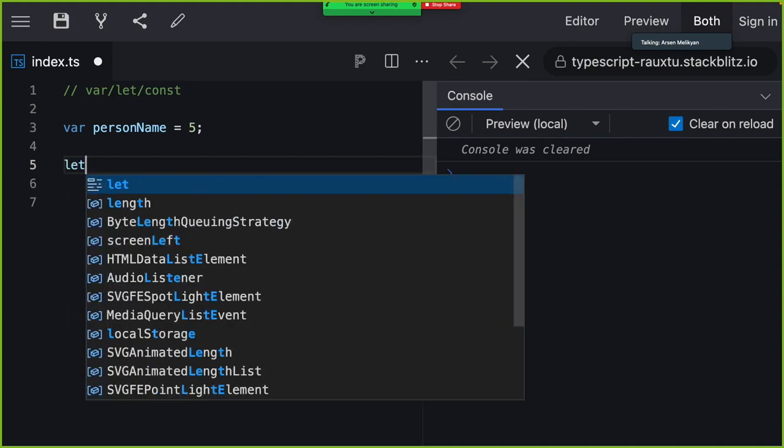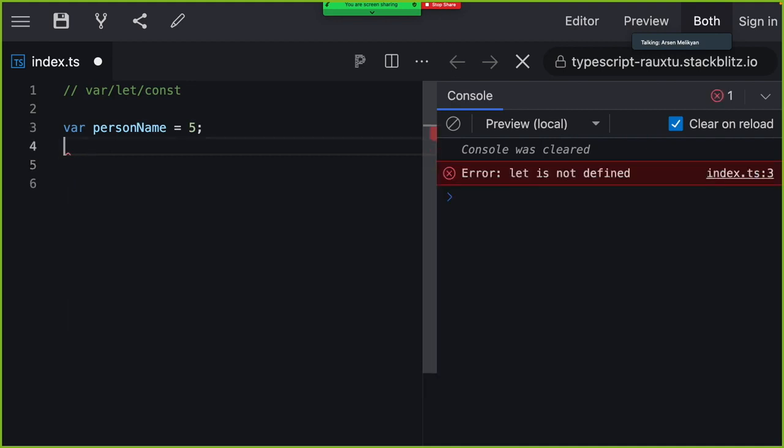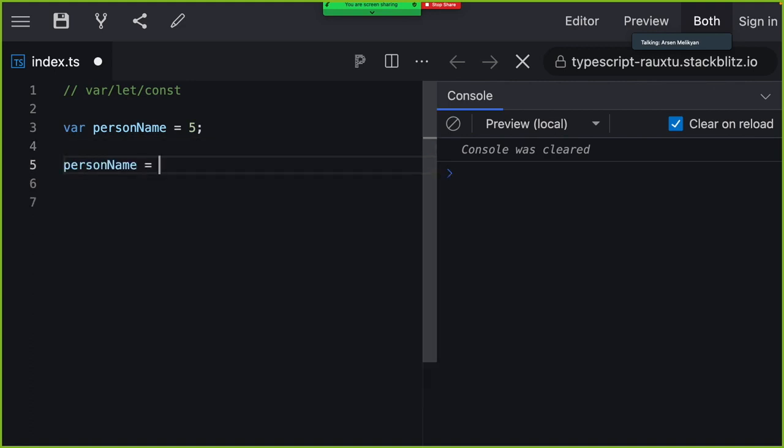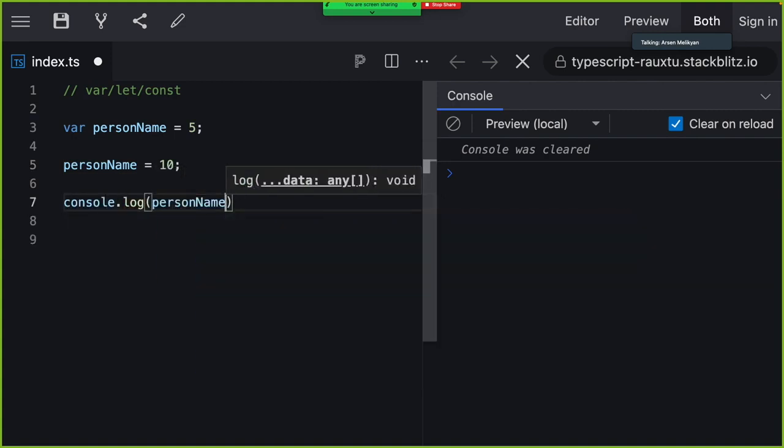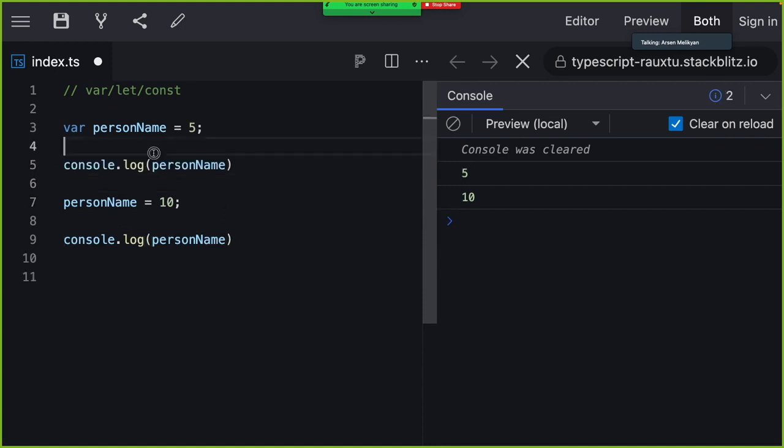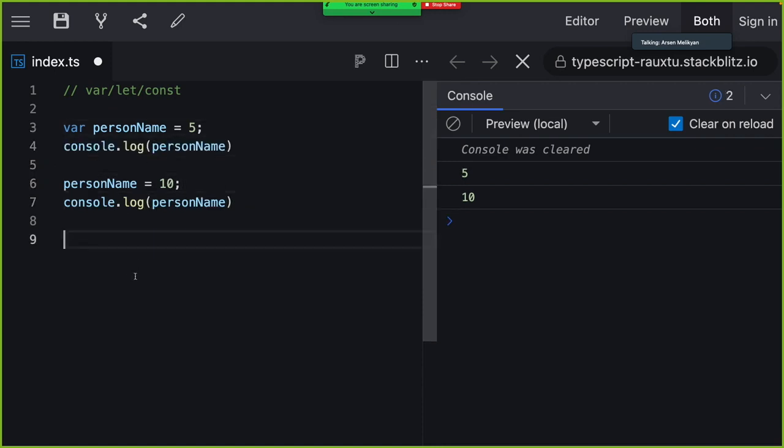Cool. So what's the second way? And of course, when you declare a variable this way, you can change the value. So personName, you assign 10, and then console log personName, it's 10, right? As you would rightfully expect, as this is synchronous code, we'll discuss slightly the synchronous and asynchronous manners of executing code. These are synchronous operations, right? So these are synchronous expressions.